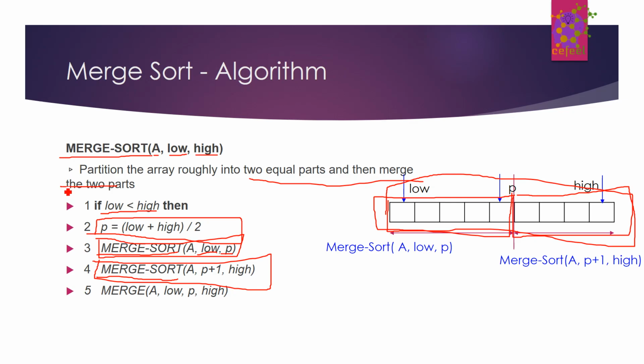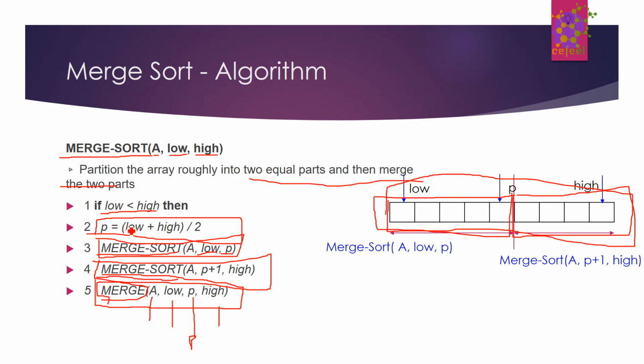But then what needs to be done is, once the merge sort is called, we will now have two partitions, and those two partitions will be merged using a separate procedure called merge. This merge we will see what it contains. And notice what merge takes. It takes A, it takes the low and high which was originally present, and the midpoint of the array p. So basically the merge point at which the algorithm needs to do the merge.